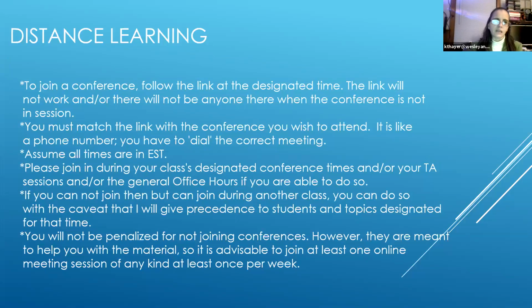So I've prepared a document, a little text file that you'll find on the Moodle website that discusses distance learning and contains all of the links you'll need in order to find our Zoom meetings online. But I'd just like to take you through a few of those points. So I'm just going to talk to you about how this works, what my policies on this are, how you find the online sessions, and how you even go to a Zoom conference. So hopefully this information will help you get started with that.